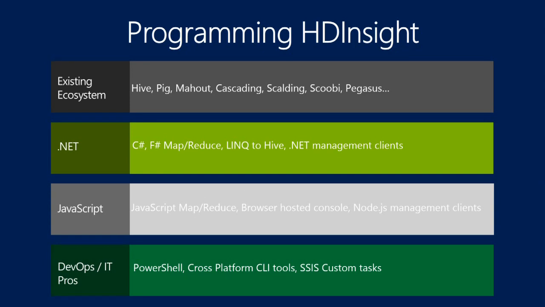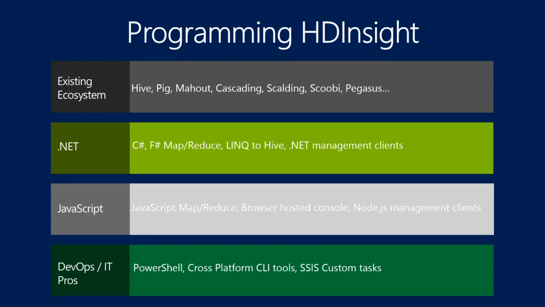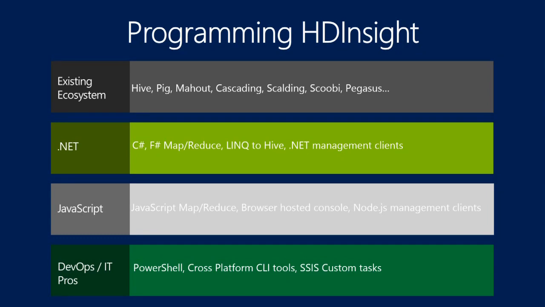Now, we actually offer a way in C# and F# to do MapReduce. That's part of our SDK. You need to go look for the HDInsight SDK. All the .NET, the JavaScript, and the stuff at the bottom is all completely open source. We take pull requests and everything on this. And so we've also written a LINQ to Hive translator for people who are familiar with LINQ. And then we have a whole set of .NET management clients.